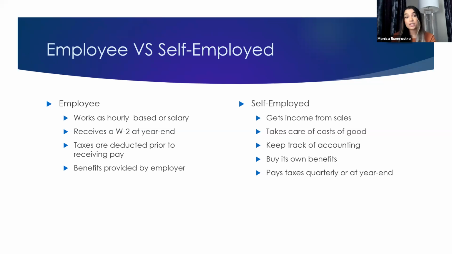You are also responsible for buying your own benefits. So you can start an IRA, which is an individual retirement account, versus a 401k that an employer typically provides. You can buy those in the banks. You have to take care of your own retirement, and also you have to provide your own health insurance. If you do have income, you have the option to pay your taxes quarterly and send them as estimated payments directly to the IRS and to the state, or you get to pay them at the end of the year.